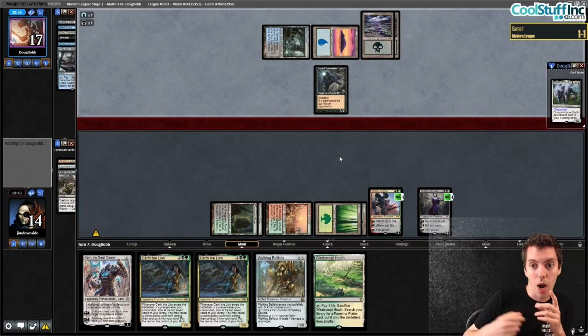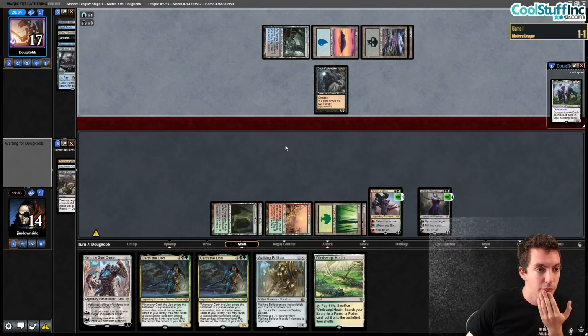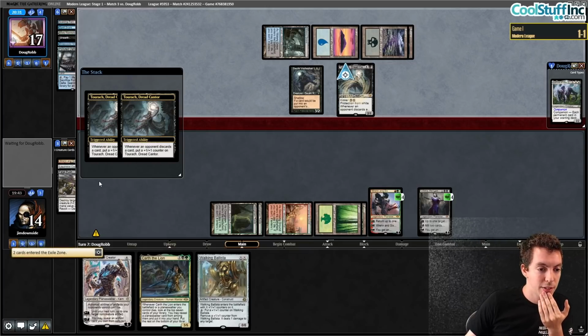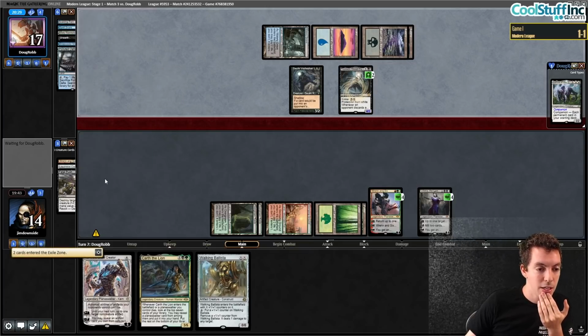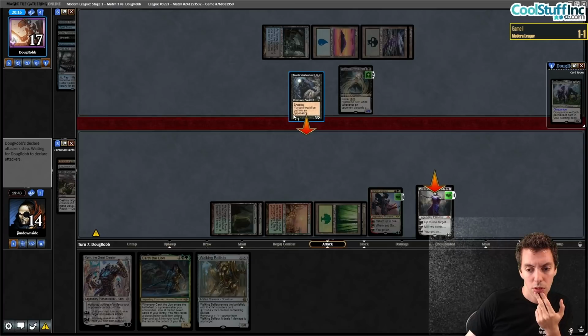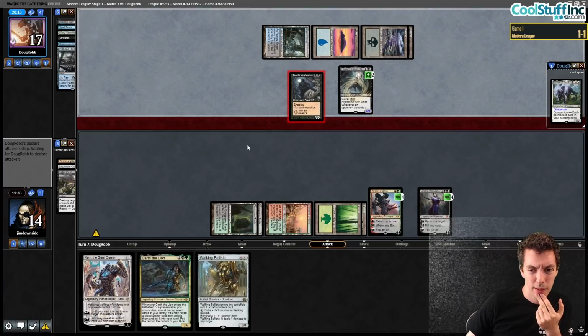They're going to get a second Swamp. Wow, what is this? Torok. Torok hits a land and one of our Carths. Sure. That could be worse. I mean, that's not great, but fine. This is a weird deck. Attack Liliana, sure.